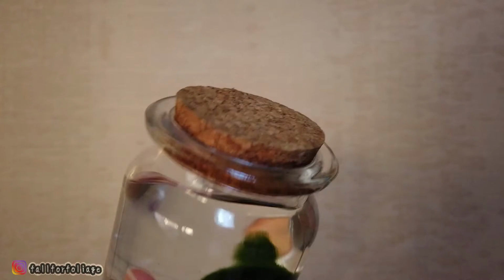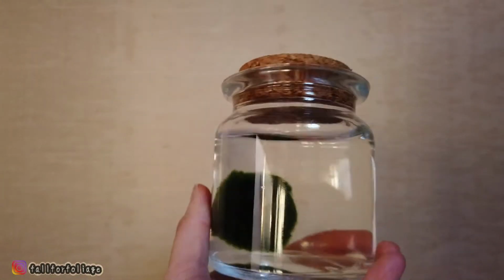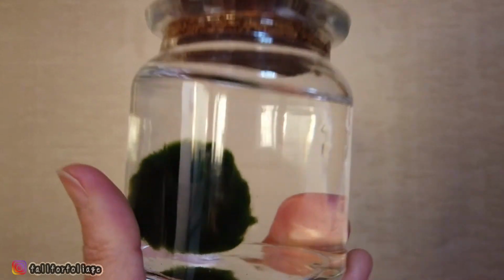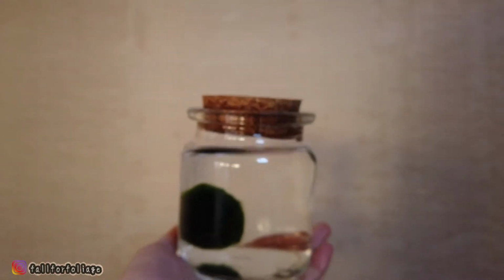Here's one that's not really a plant, but I would still want to showcase in this video because I've forgotten this one many times, but it's still alive. I just change the water every now and then, and it's still green.